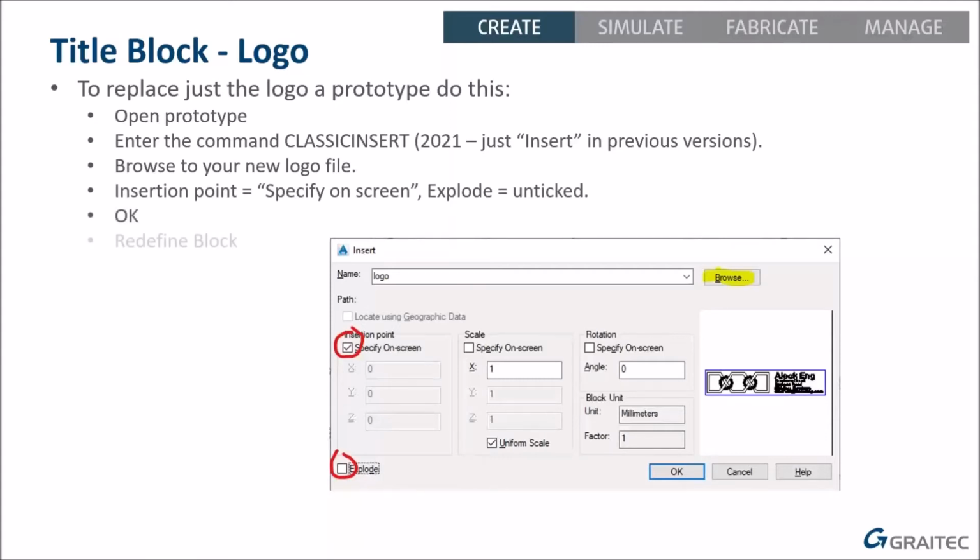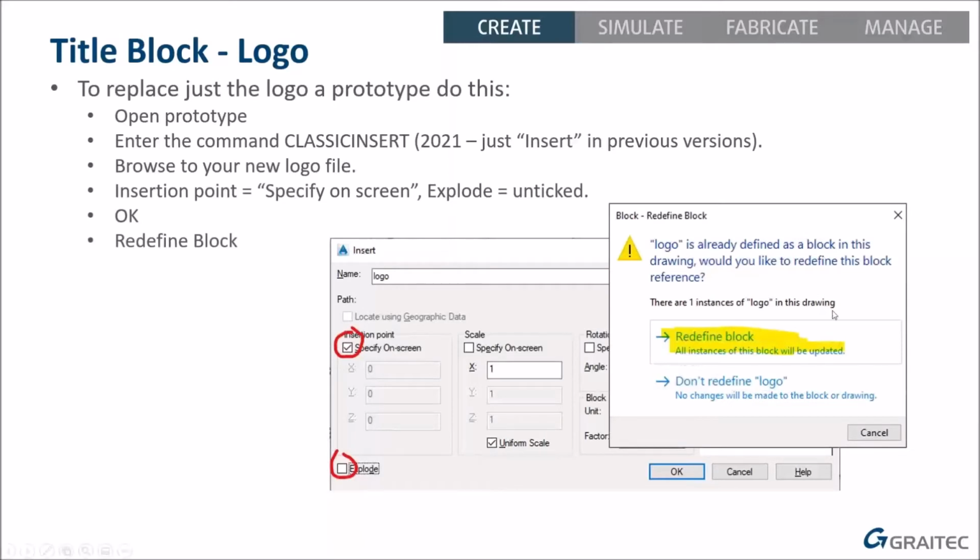Then you click OK, and it will prompt you, do you want to redefine the block? There you go, the logo is already defined, do you want to redefine the block? Yes, that's the whole point. So you click on redefine block. And as soon as you click on redefine block, it will already change in your title block. So there's no need to actually finish placing the new block anywhere. You can hit escape on the keyboard. And it's already updated the title block. And then you save and close your prototype. So it's open, insert, redefine, save, cancel, save, and do that. You can do that step, one command, in sort of 30 seconds per file or less. So you can belt through your 50 files in no time if that's all you want to change.